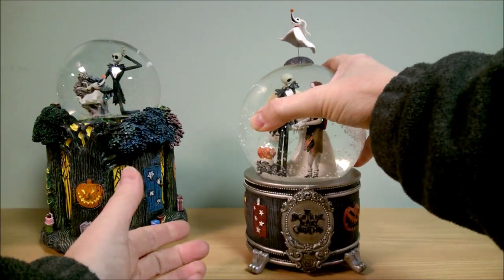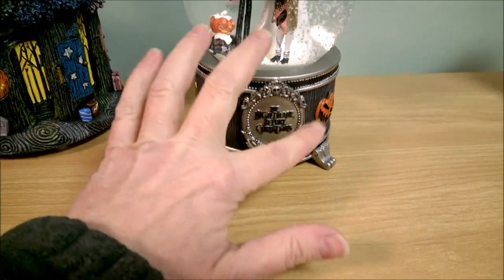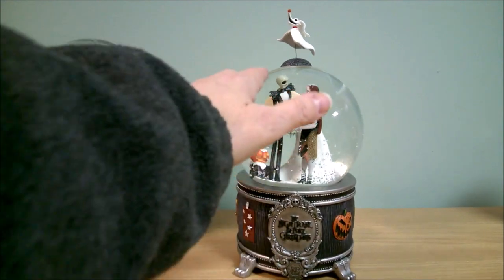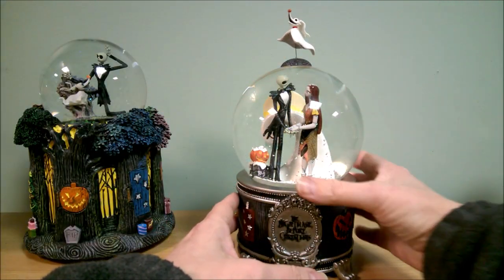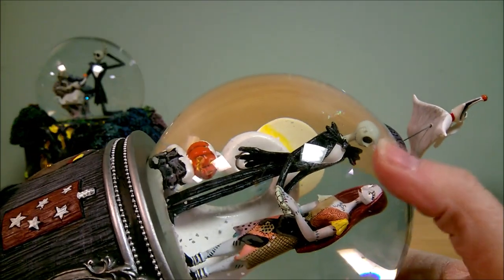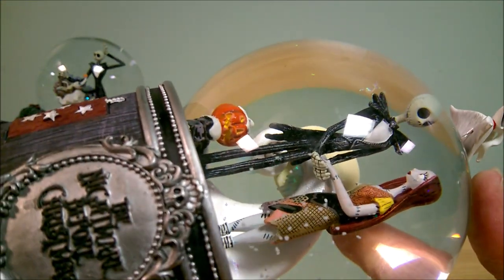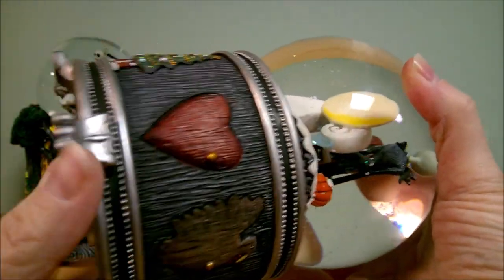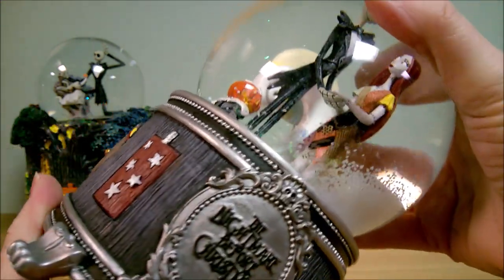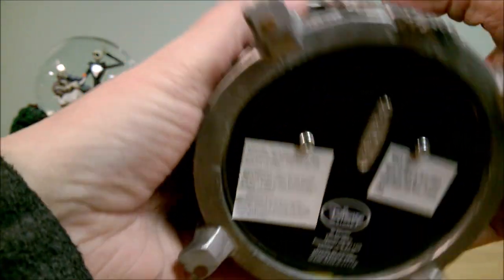So pretty neat. And then you have this 'Rest in Peace' — looks like a little tombstone down here. It says 'Nightmare Before Christmas' in this middle piece. So very, very nice snow globe. And we've got Zero here on top — very cute. I think Jack and Sally actually look really good for characters inside the globe — they did a pretty nice job on them. You also have icicles back there on the hill, and from the back you can see them. And there's even fencing or a half wall there with a jack-o'-lantern on it. Very cool, very nice snow globe, and this one does say Disney Store on it.